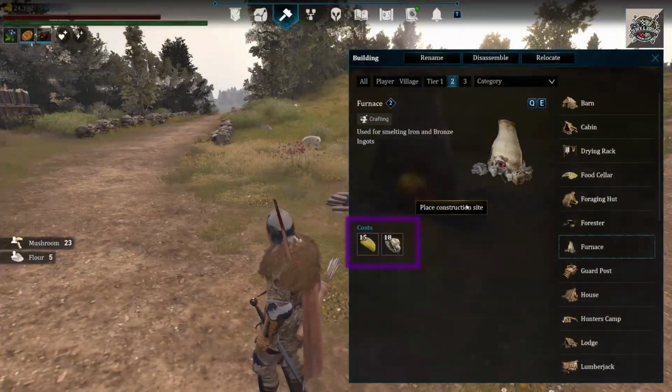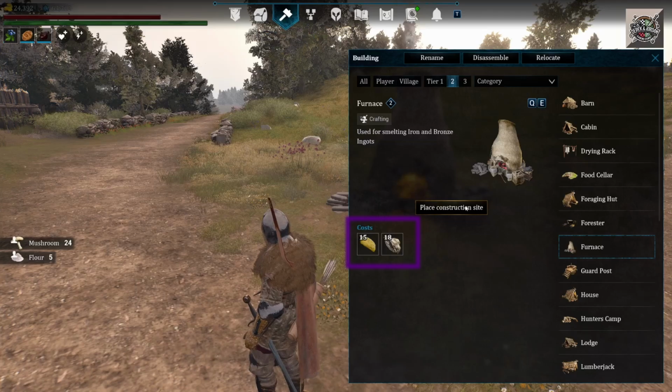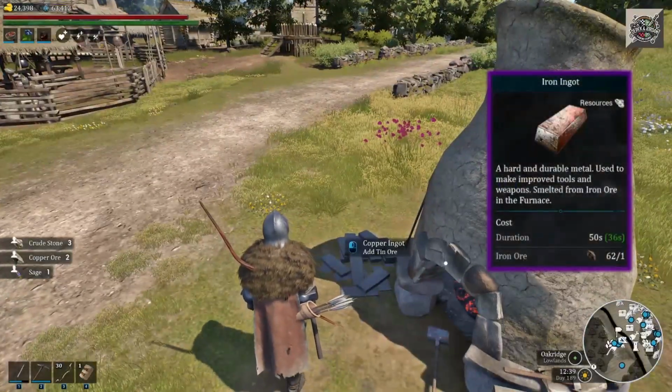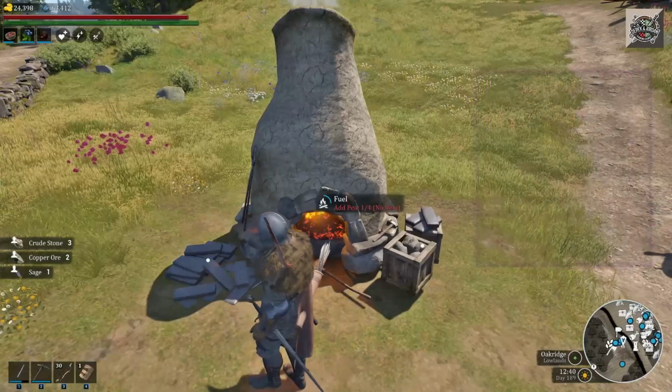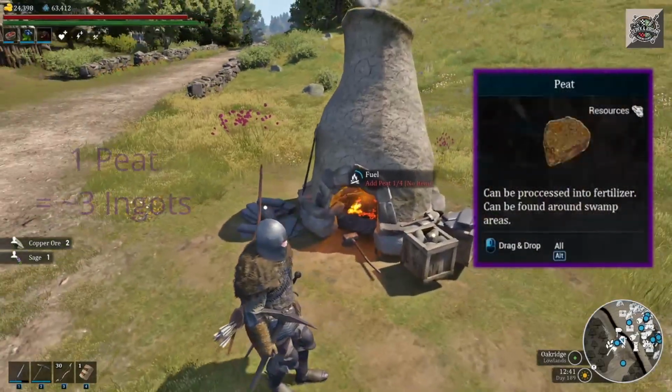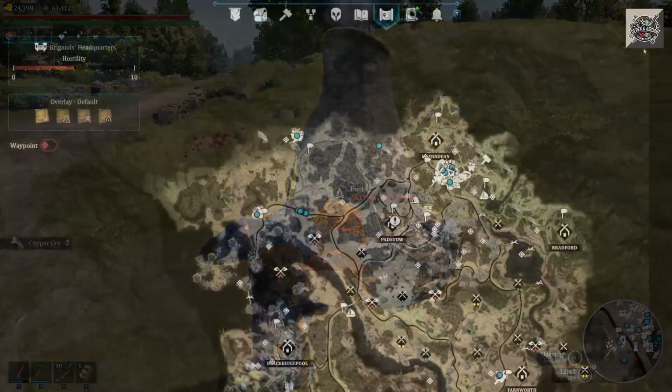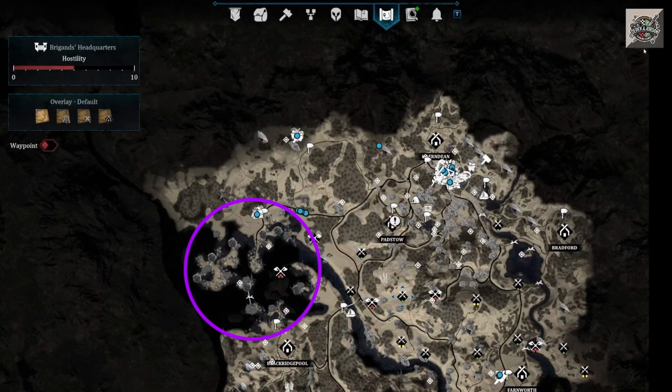The furnace is a tier 2 building used to craft ingots. You will need this when you start crafting iron ingots, as the bloomery is unable to do so. This uses peat as fuel, so you'll want to make sure you have a steady supply of this. Peat can be harvested with a shovel in the northwest area of the map.